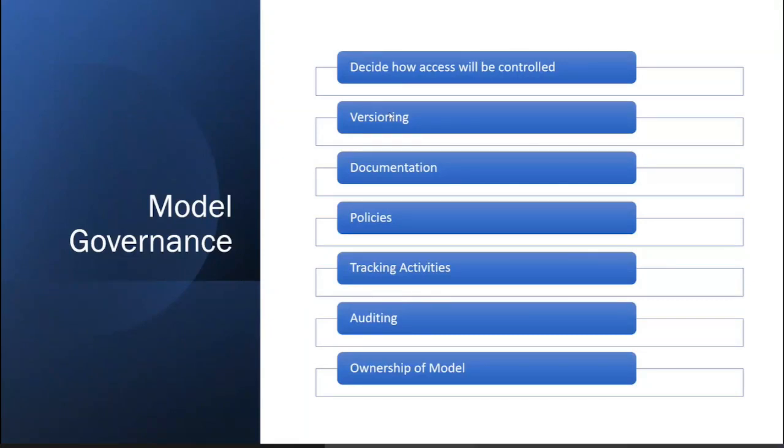So this person and this team will audit that these are the outcomes which have come out. They will decide on the versioning, they will decide on the tracking activities, they will look after the policies of the model, and they will decide how the access and the salesperson plan of action will be controlled. Okay. Then after model governance has given a go ahead that yes, this model is good to go ahead in production, then you go ahead and do model deployment.